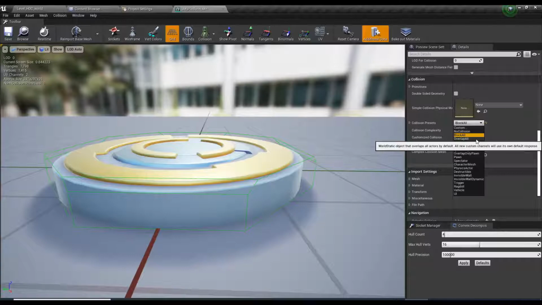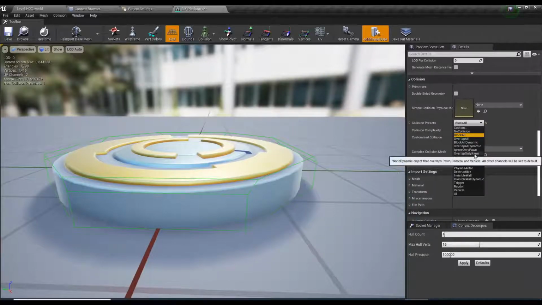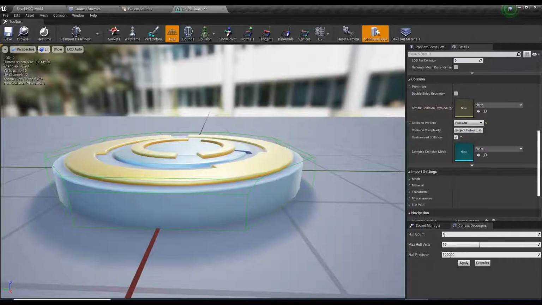Like if the player overlaps a certain object, let's fire an event, right? Let's print something on the screen, damage the player, whatever, things like that, open doors. That's what you use overlapping for, and we'll get into that later. But block all means it's just going to block everything, whether it's the player, bullets, projectiles, spells, things like that, right? But you can see there's different settings here. Maybe you only want the collision to overlap only pawns, so it'll only overlap the player and stuff like that. So lots of different settings here, but let's just keep it as block all.